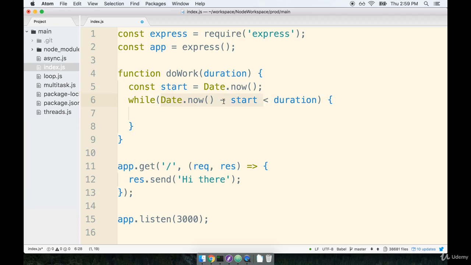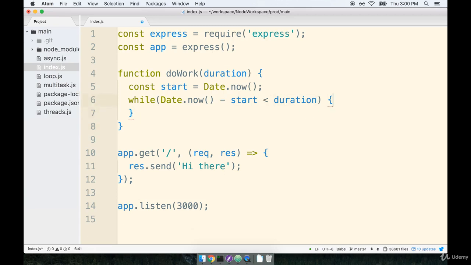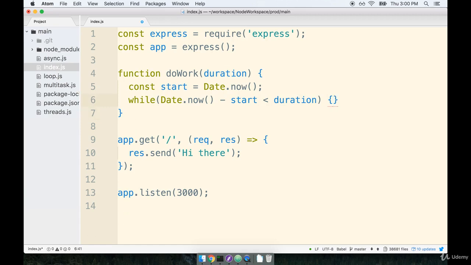So if Date.now(), if like the new present time minus the starting time is less than duration, then we're going to continue running this while loop right here. So in total, this function is going to try to execute this while loop as fast as it possibly can for some set duration in milliseconds. And it's going to do absolutely nothing else.